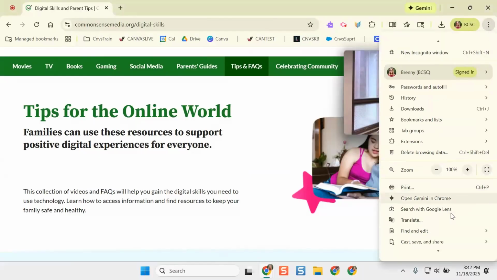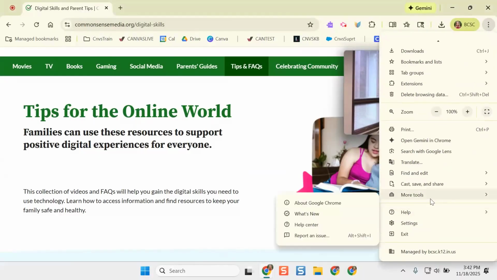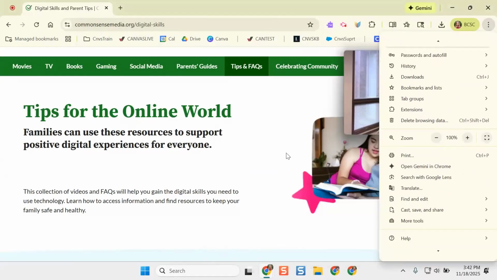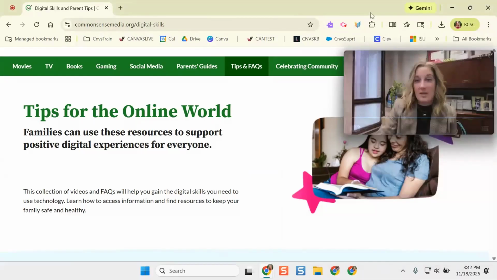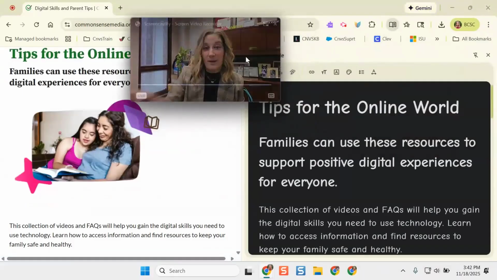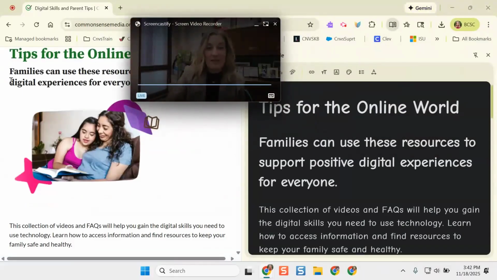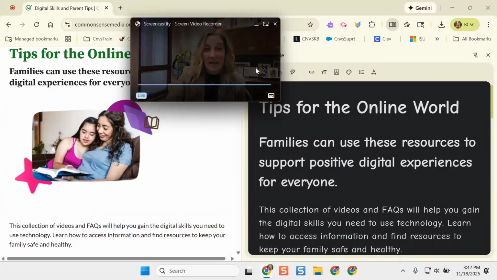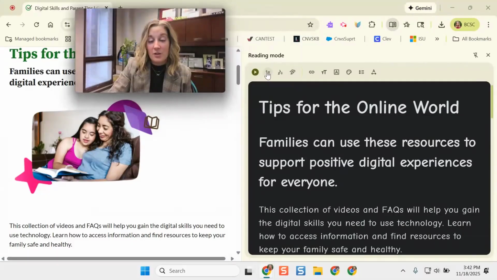If you have not used it before, you can get to it from your Chrome menu, and then you can go to more tools, and then you can access it here. I have mine pinned, so I clicked and dragged it, but you can also favorite tools, so they show up there. So to open reading mode, you have to be in Chrome browser, and essentially what reading mode does is it provides a friendly screen reading and different interface for any type of website that you're looking at. So it plays really nicely with websites, sometimes news articles and things like that. It can also work with, but I have it open here and you have a lot of accessibility options. So the new feature is just the ability for it to be reading out loud to you. So if I wanted it to read aloud this website, I can easily do that now.